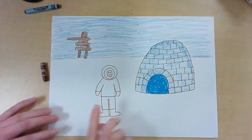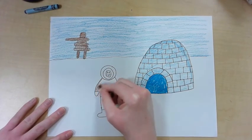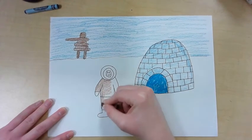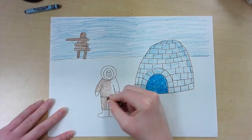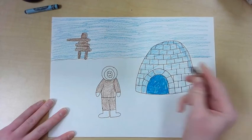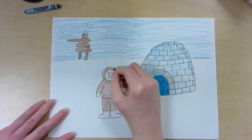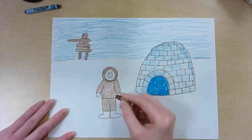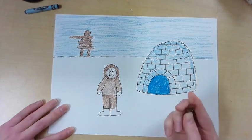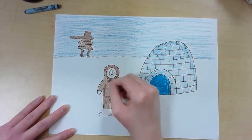I'm all done and I can color this in. In the story that we listened to, the Inuit people were wearing brown coats and pants made from furs of animals that they hunt. When you skin an animal and remove the fur, these animals will usually have brown skin — they turn it into leather. So I'm going to make it realistic and color it in with my brown crayon. Brown and blue go very nicely together. I'm going to leave some parts white to look like white fur from a rabbit or maybe a polar bear. These people who live in a cold climate hunt animals and use parts of their skin and fur to survive. I'll color in his face a little bit too.